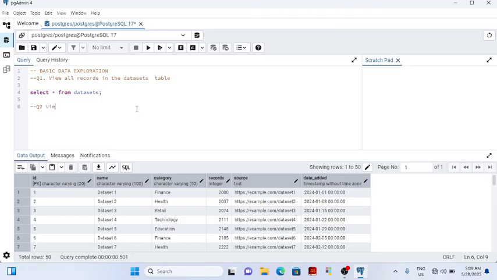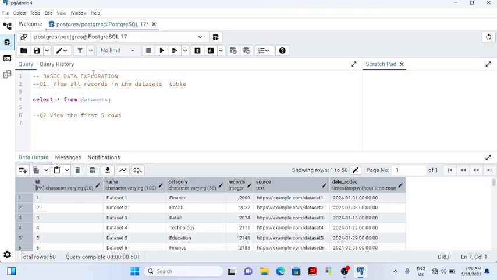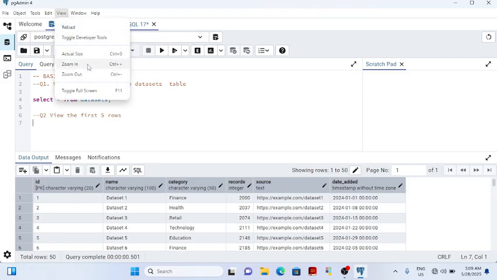I want to fill the first 5 rows. So how can we fill the first 5 rows in our data set? I think I have to zoom in a little bit so that I'm able to see what I'm doing.